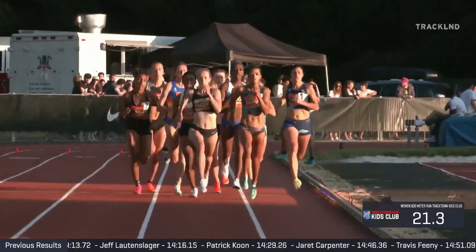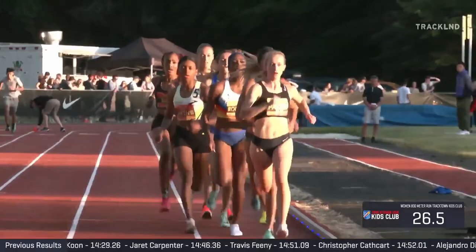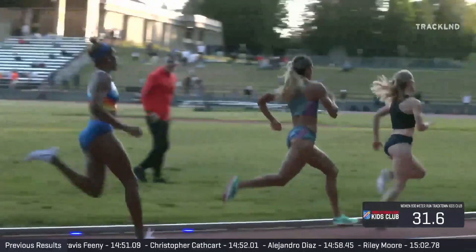The pacers are trying to get out in front, but we do have Kayla Edwards charging out front too. She means business tonight, and they are well ahead of the Wavelights, but that's as expected, as you want to get some change in the bank in the 800 meters to start out.